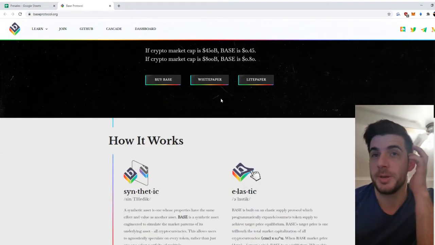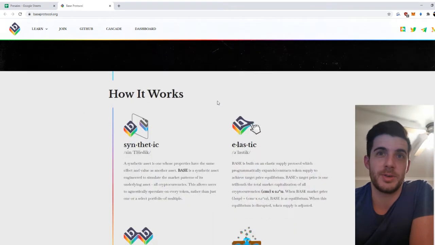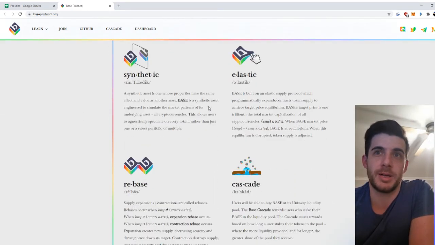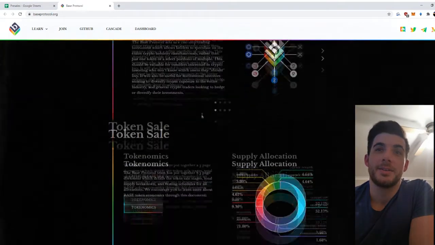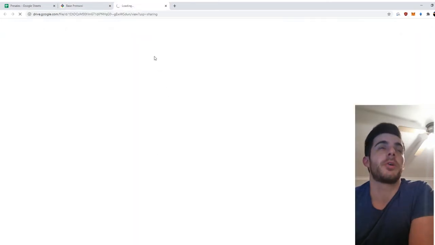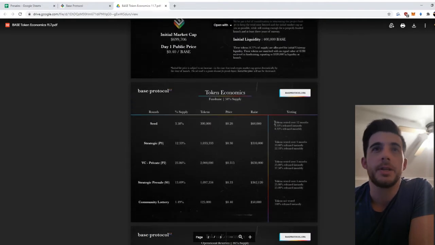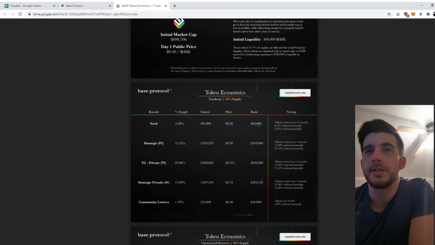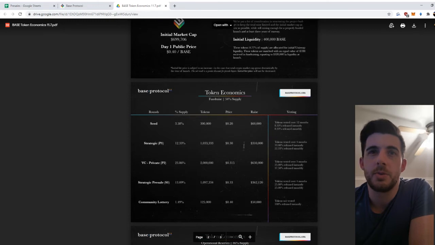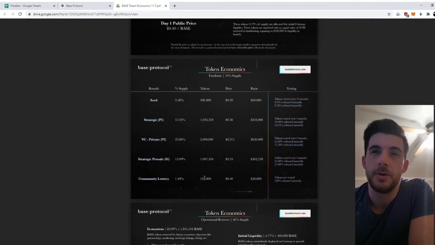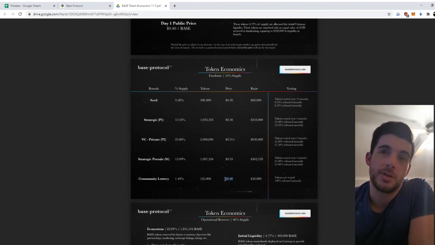I had a look at their white paper and light paper, but that's too complicated for us Uniswap DJs to understand, so we don't really care about that. You know, we just care about the hype. And this one looks pretty hyped actually, and the tokenomics are public, which is good as well. You see here, the seed was 0.2, they raised 60,000, strategic 0.3, raised 310,000, and they vested, so don't need to worry about the early dump. Even though they might, the thing is 8.3% released instantly, but the price is 0.2, and the community lottery, which is tomorrow, is 0.4, so there's not a big risk of dump.